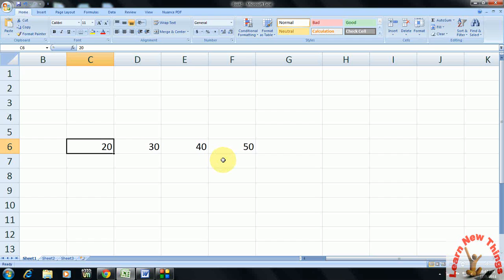Today we will learn how to do sum, product, divide, percentage, or minus in Excel by using keyboard shortcut keys. Keep the cursor in a blank column or row at the end of the column or row, and here I will show you. First we will learn how to do the sum.